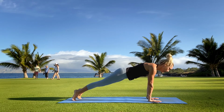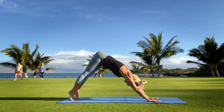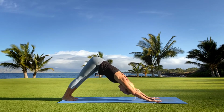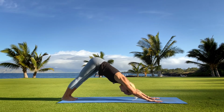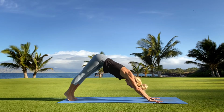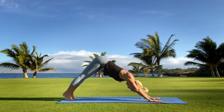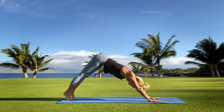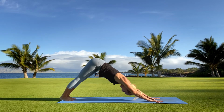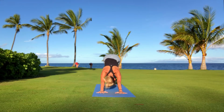Big inhale. Exhale, hips, tailbone up to the sky now as the heels drop down towards the earth, more like it. It's early in the practice. Come up on the tippy toes. Exhale, heels down towards the earth. Tippy toe and drop. Nicely done. Now root down through your hands and feel that from the pinky finger to the thumbs.